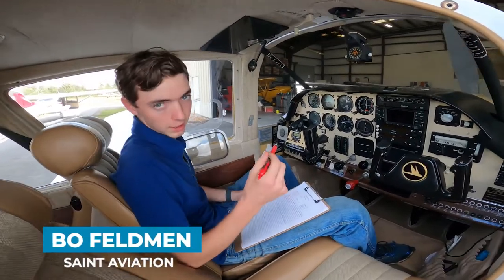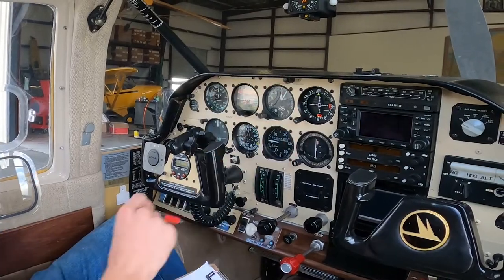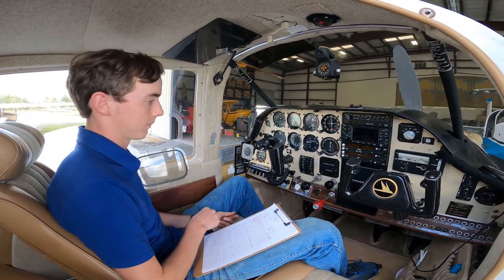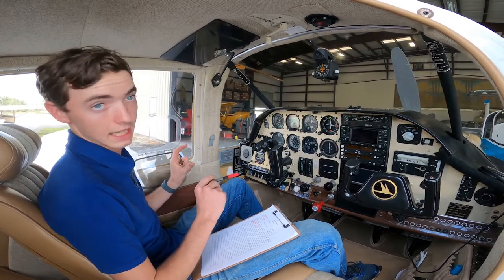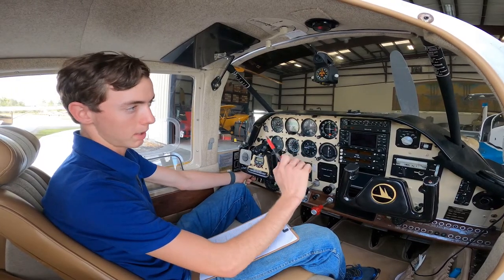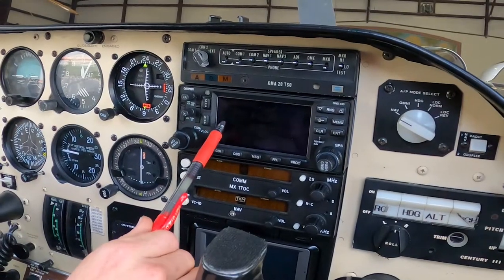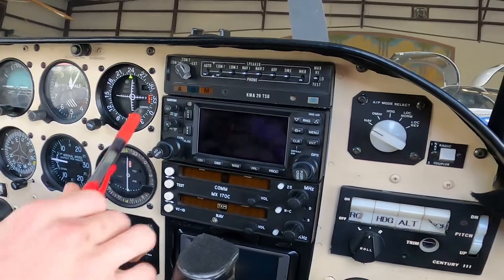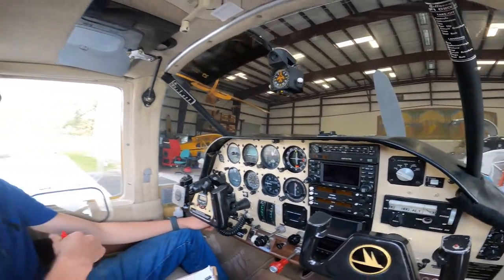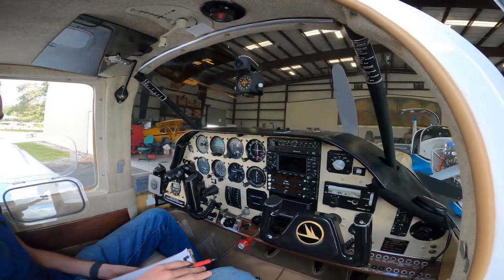So today, over the next couple of weeks, we're installing a complete Dynon system in this Beechcraft. That's the Dynon 10-inch screen, which will be complete with engine monitor, moving map, and synthetic vision - all your PFD, everything on that. There's also going to be a backup ADAHRS unit, a D10A. There's also going to be a G5 made by Garmin, which will be driving the autopilot. For navigation we're replacing this Garmin 430 with an Avidyne 540, which is a bigger screen and uses a lot of the same wiring. It's almost a straight across trade on wiring.